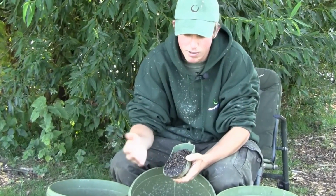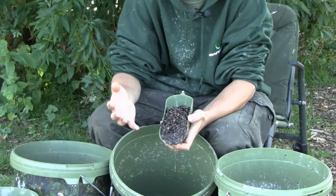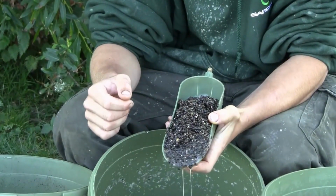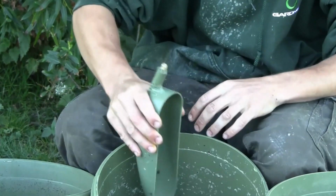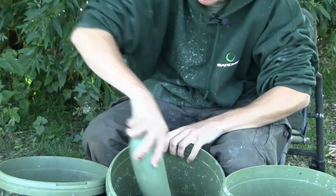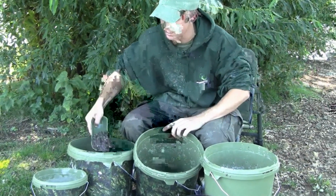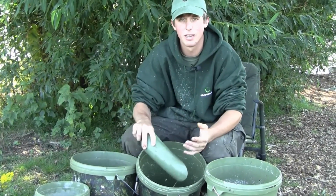This is hemp that I've got from CC Moore's as a dry product. I've soaked it for 24 hours and then I've left it on the boil until the kernels start to split and you see the little white seeds coming out there. We're going to start by adding a few spoonfuls of that into our bucket, like so.